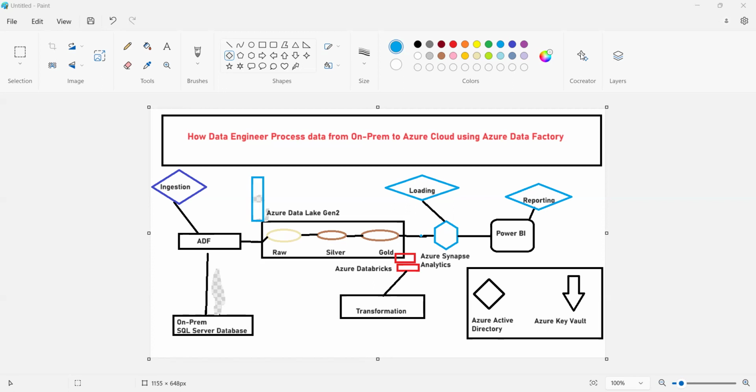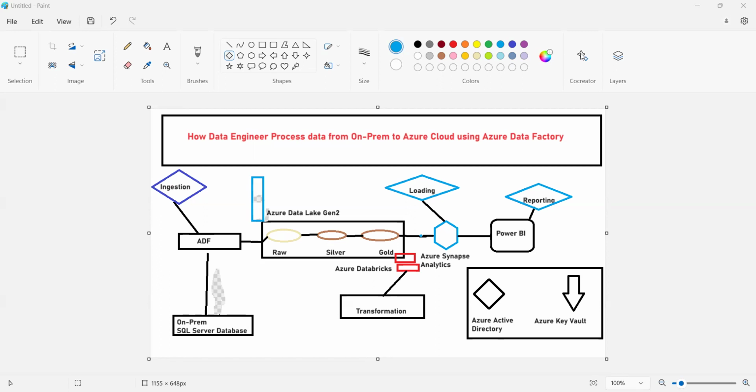Then the data lake. The data lake is where, after we do all our transformation, we're going to load the data. We're going to load it to the data lake, with Azure Databricks, which is where we're going to do our transformation. So in a nutshell, we're going to use Data Factory to bring data from our on-premises to the data lake, right?